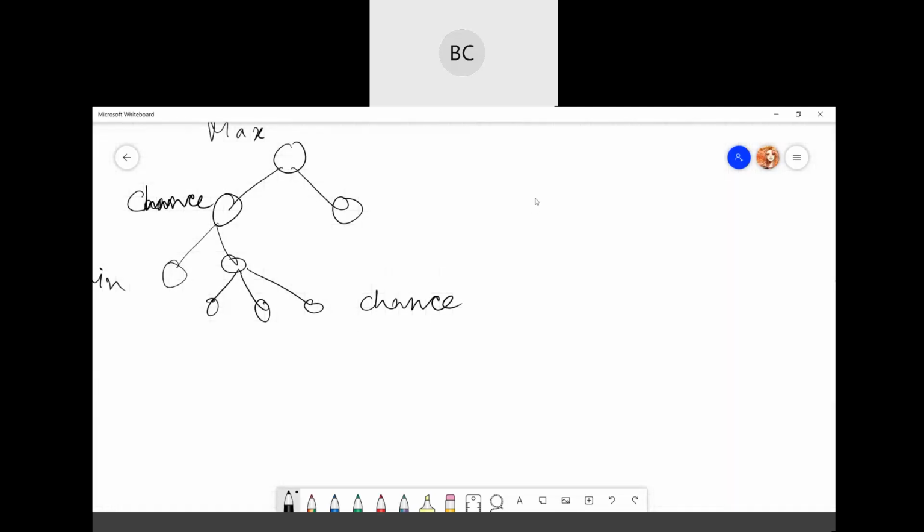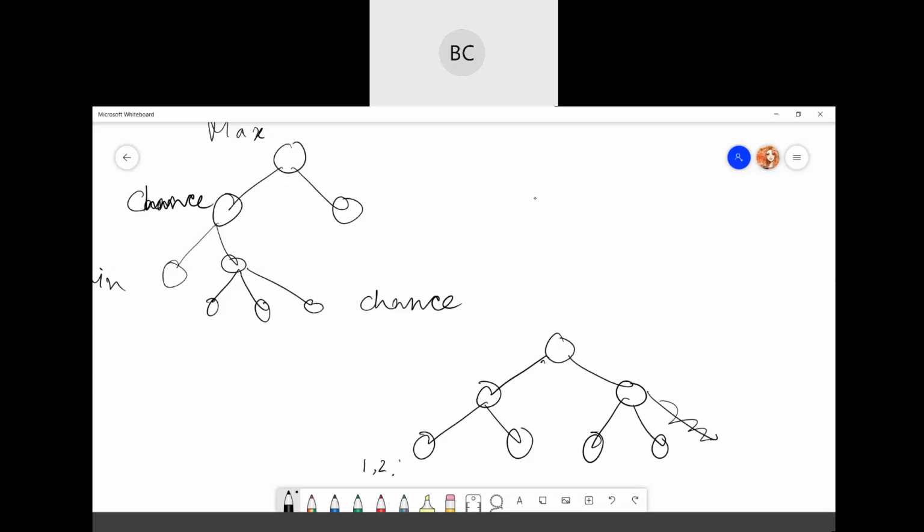Now, if it's a multiplayer game, then instead of storing one value, if it's a three-player game, it will keep a vector of values.